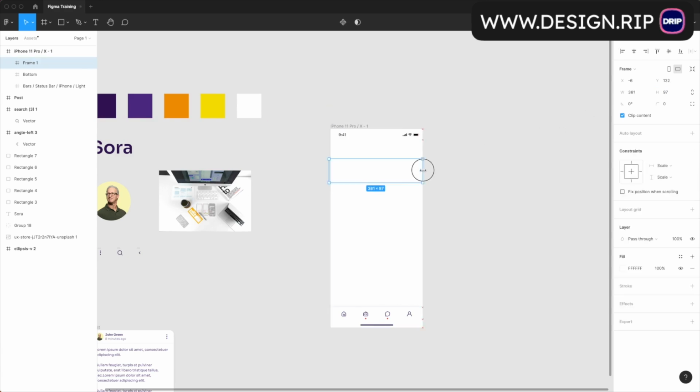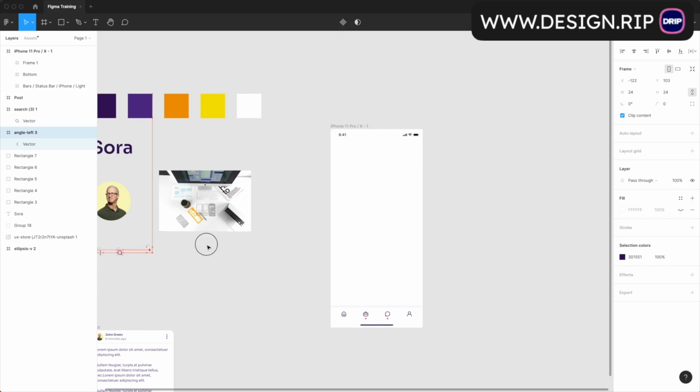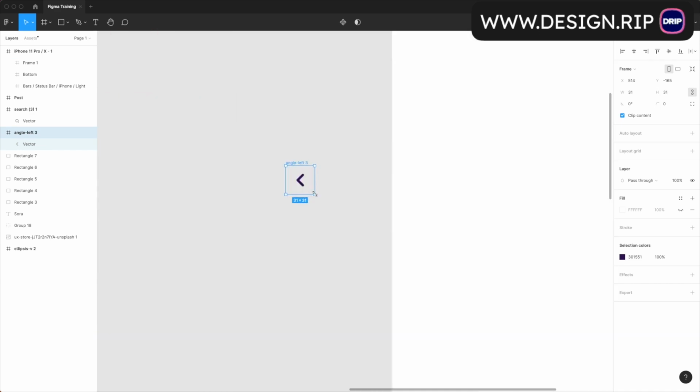You can see the space between elements if you hold Alt and put the cursor on the second element. Then you will see the particular distance between elements in pixels. The frame is prepared, so we can drag and drop the left arrow icon. I think we can make it a little bit bigger. We can see on the right panel that the icon is 24 pixels wide and high, so let's increase it to 32 pixels. If you hold Shift during resizing, you will be sure that the proportions of the element stay the same.